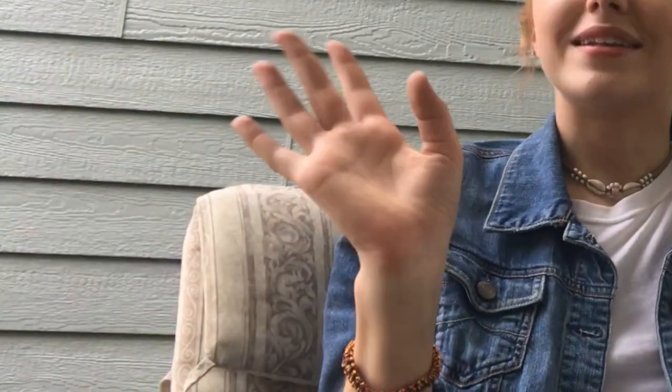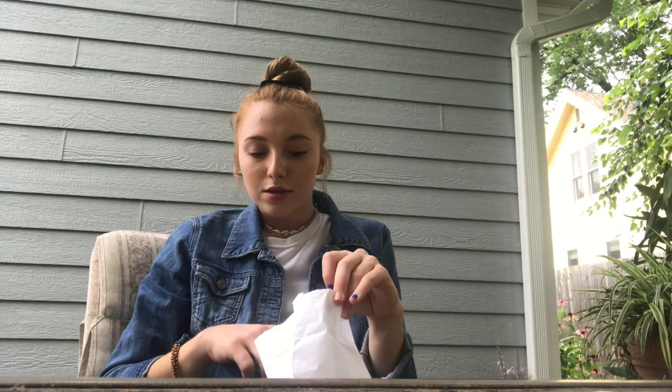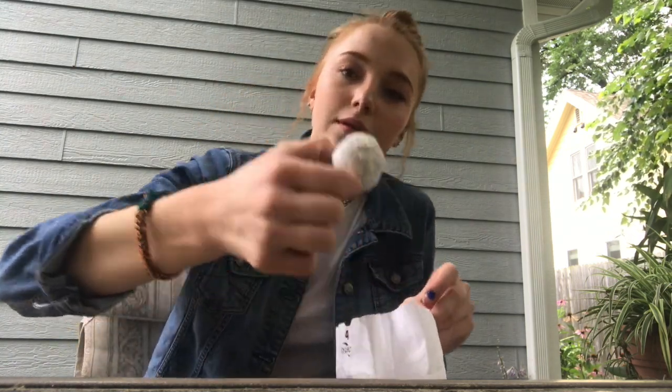So obviously I've been to Blado's like a million times before, but this time I got something that I've never gotten before. Normally you see me with a cinnamon roll or sprinkle donut, but today I tried the powdered donut holes. What even is a donut hole? So here we go. This is what they look like.